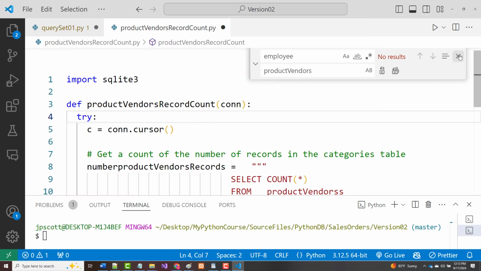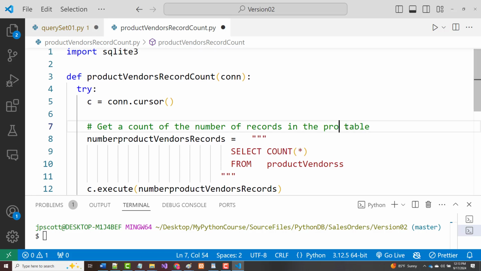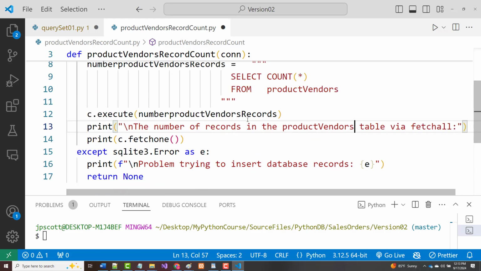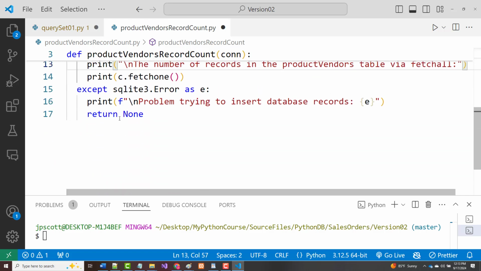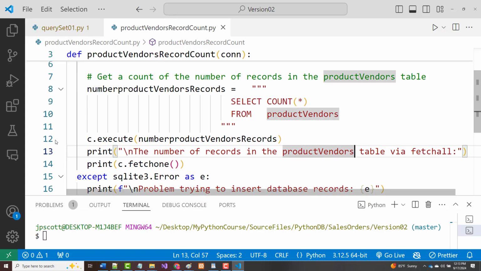Close. Product vendors. This has to be product vendors. Product vendors. Okay, that looks good. And we've got vendors left.